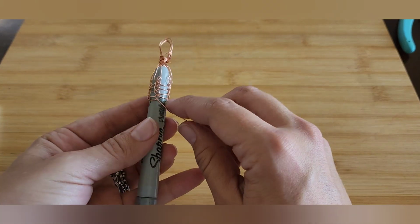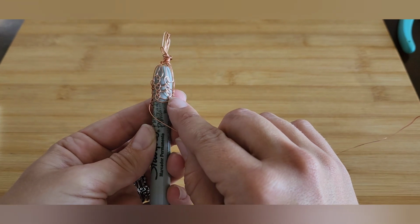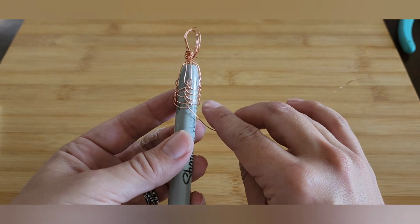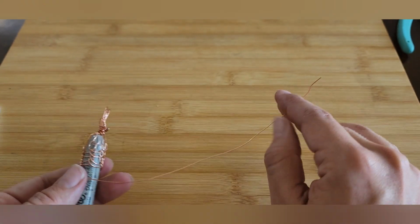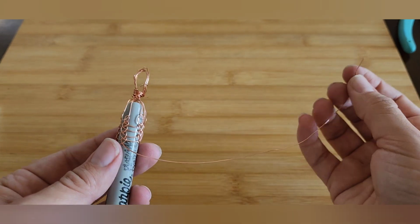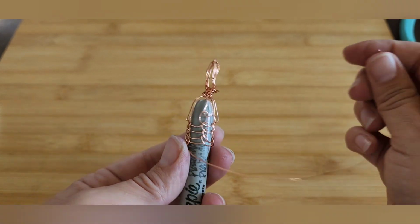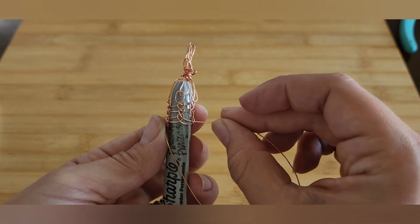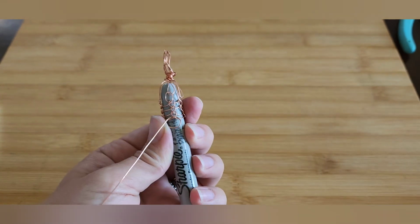All right, so now you got the idea. We're going to keep doing the same thing. I'm going to weave until I run out of space, I run out of wire, and then I'm going to show you how to add more wire. That's what we're going to do next. So keep going, and I'll meet you back here in just a second.